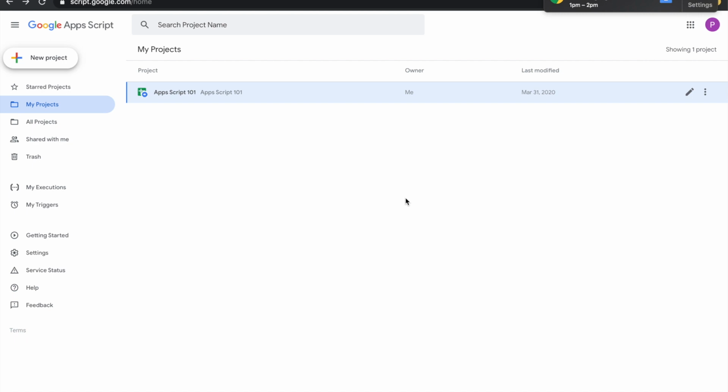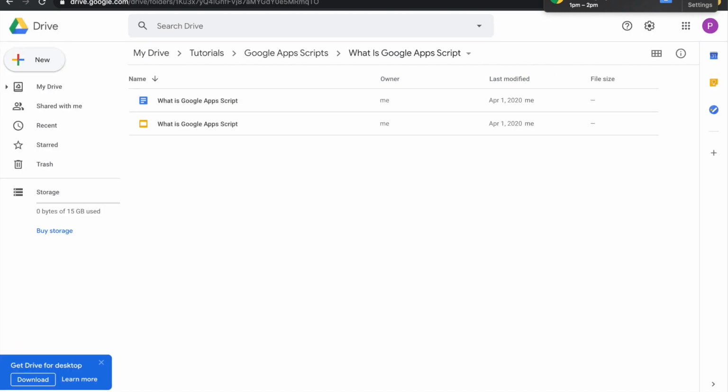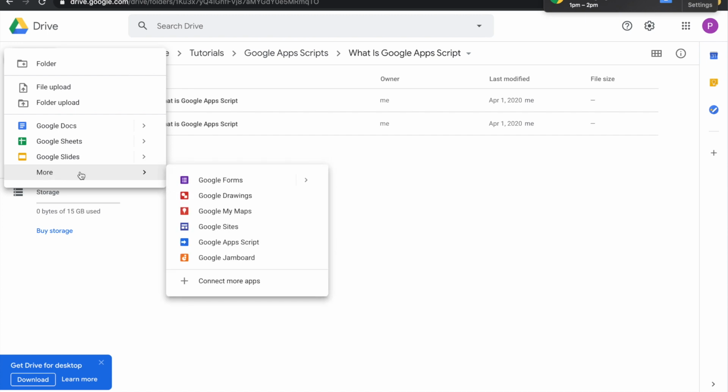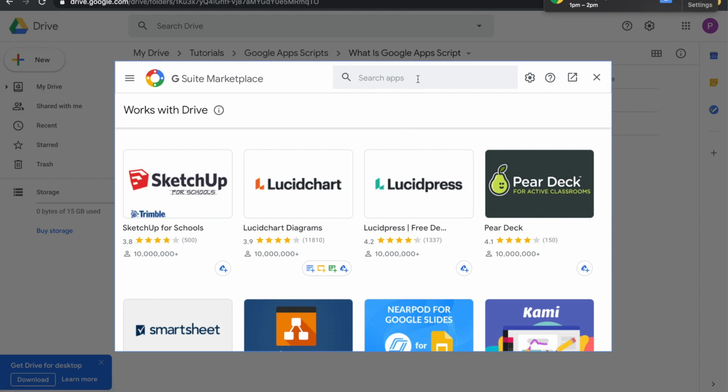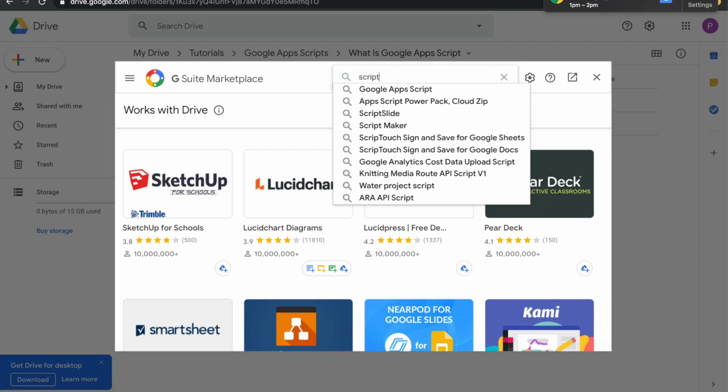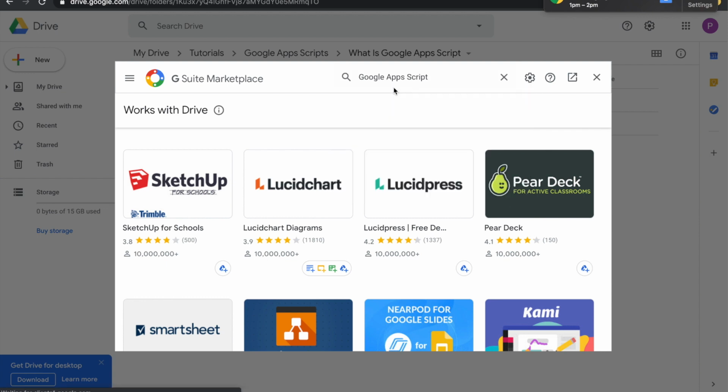Now there is another way to create a standalone project. The other way is going to your Google Drive, and you need to install the Google Apps Script extension. Now how you can do that is easy. You just go to New, More, Connect More Apps, and in the search bar type in Script, and there you can see Google Apps Script extension.